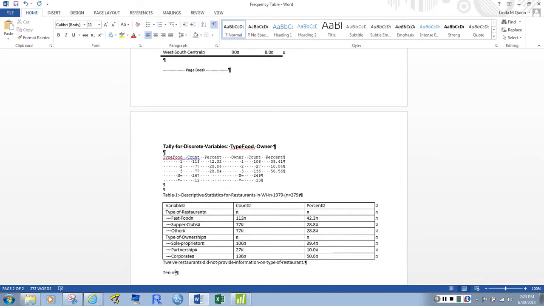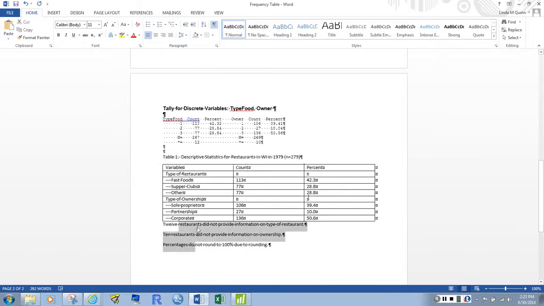Ten restaurants did not provide information on ownership. And I might make a comment that percentages do not round to 100% due to rounding. The fact that we went to one decimal place instead of 2. And I'm actually just going to make these come a little closer here.